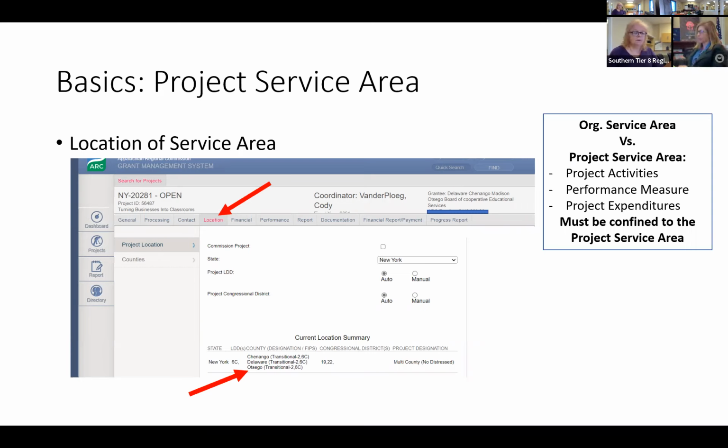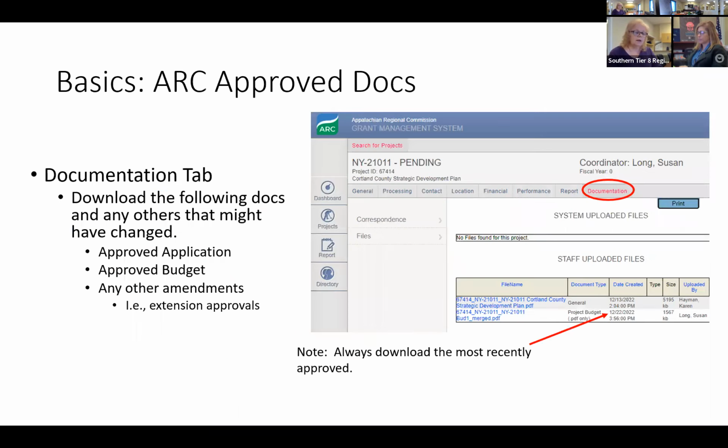So that's important. Some of you, such as county planners, where you're doing strategic plans, I understand you're going to be that same service area. But with Binghamton University and some of the other individuals that are doing programs, their project area may be very different than their traditional service area, and they need to be aware of this. Again, these are all areas you should be checking out once approved so that you can verify this is correct. If it's not correct, you should be speaking to your ARC coordinator and saying, I need this amended.